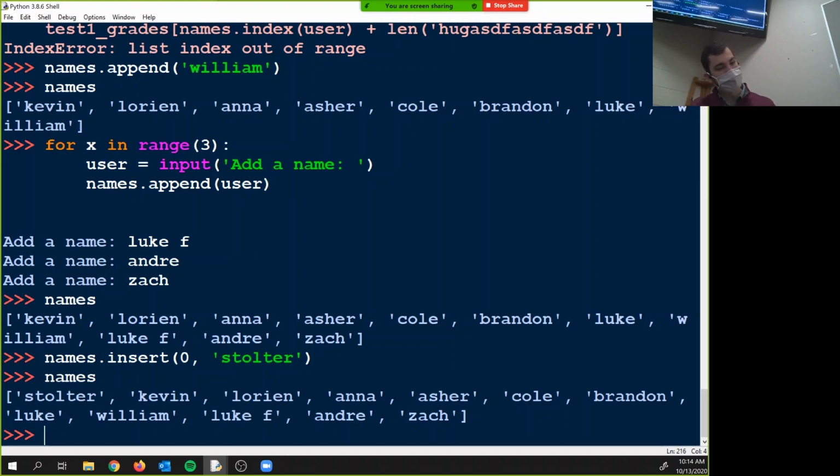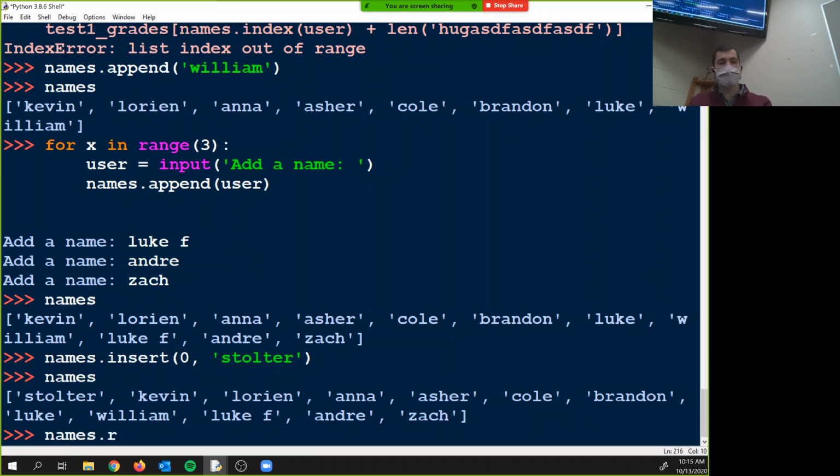And, oh, I did get to remove. Now let's say I need to remove, well, I have you for chapel, so I'll take 2 minutes. If I need to remove a specific item, not a specific index. So it's not, I want to get rid of the first item no matter what it is, or I want to get rid of the last item no matter what it is. I need to get rid of a specific name. Let's say, Lorian. Lorian, you've dropped a class, sorry. I need to find Lorian and remove it.